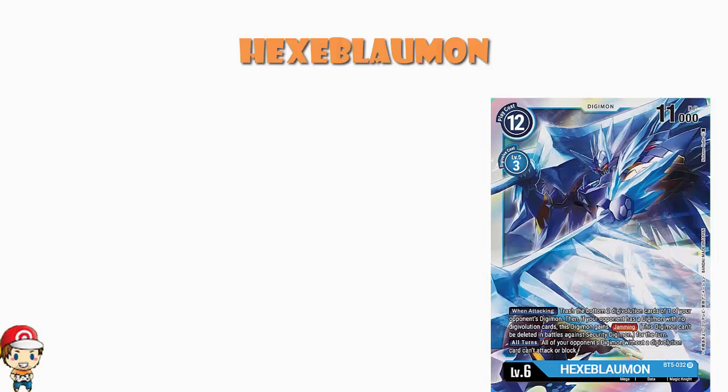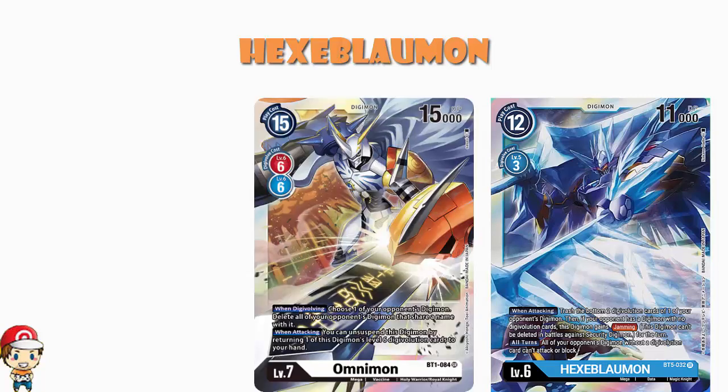So, let's say Hex Blaumon is out on the field, and one of their Omnimon, one of the ones from 1.0, from BT1, comes out with only a level 6 Digimon as its source. So you've played a level 6, and then you Digivolve straight up into an Omnimon. Okay. Well, when you attack with Omnimon, you can unsuspend it by returning a level 6 Digimon to your hand. But then, in theory, you've then got no Digivolution cards, so Hex Blaumon would stop you attacking or blocking. So, is the attack still ongoing when you do that?